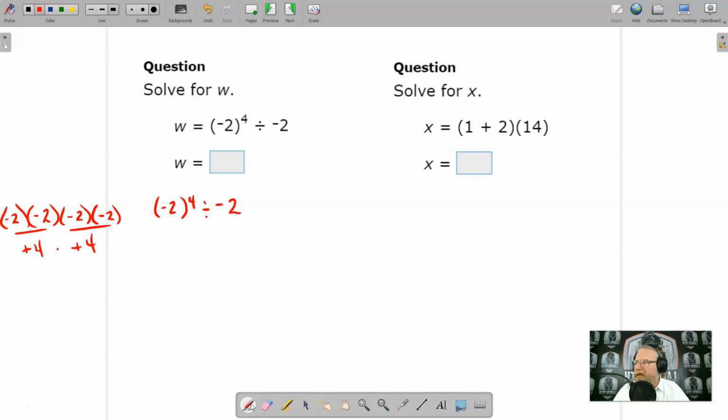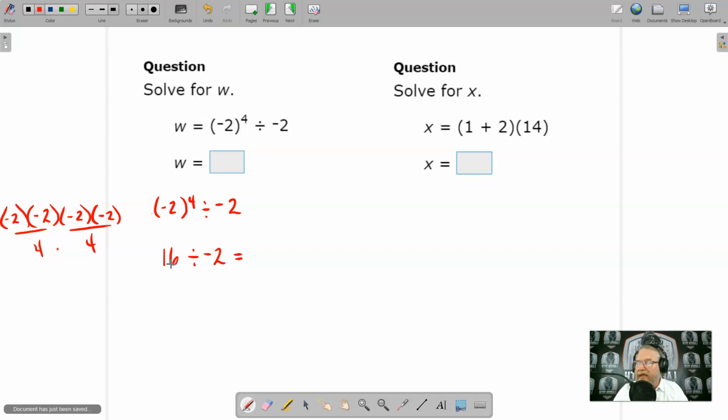2 times 2 is 4, and 4 times 4. In this case, and those plus signs are confusing, aren't they? It looks like it's addition. Let's get rid of those. So, again, 4 times 4 is 16. So we end up with a positive 16. Whenever you're raising a negative number to an exponent, if the exponent is odd, it's going to be a negative number. If it's even, it's going to be a positive number. So the fact that the exponent is 4, an even number, I know that the result is going to be a positive number. Let's bring that divided by -2.